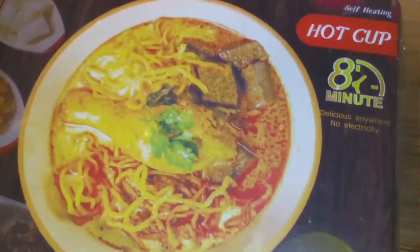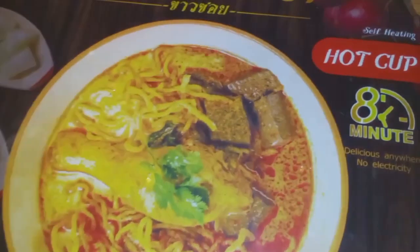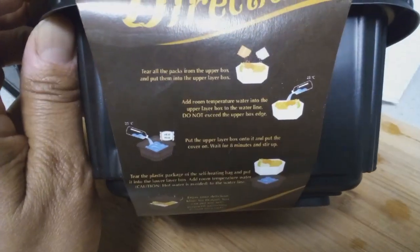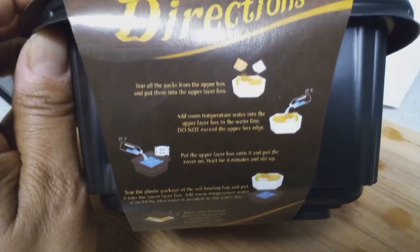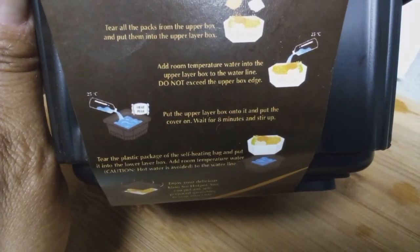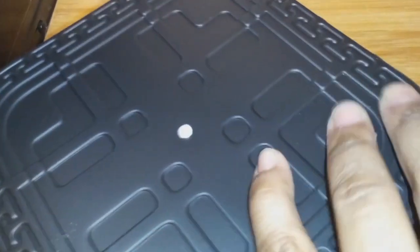So excited to try the Khao Soi hot pot, y'all. This is a self-heating hot pot, no electricity needed. And I think that's awesome. This is a product of Thailand. And it's vegan. So these are the directions. So we got to see what's in this thing, y'all.